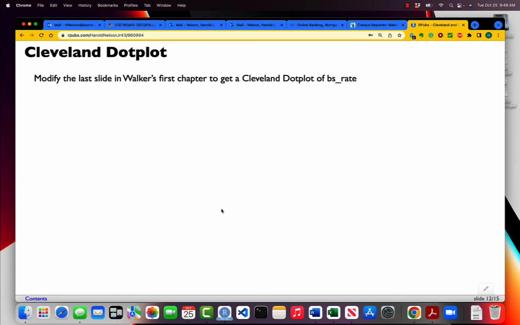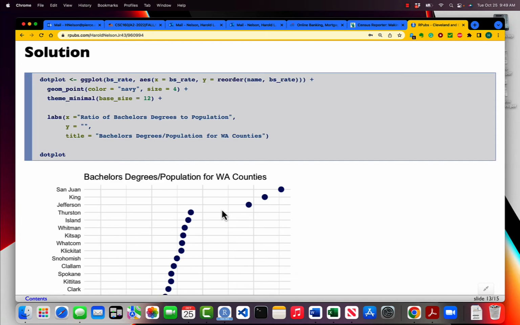So you want to modify the last slide in Walker's first chapter to get a Cleveland dot plot of BS_rate. And let's take a look at what I did. So X is BS rate, Y is reorder of name, comma, BS rate.